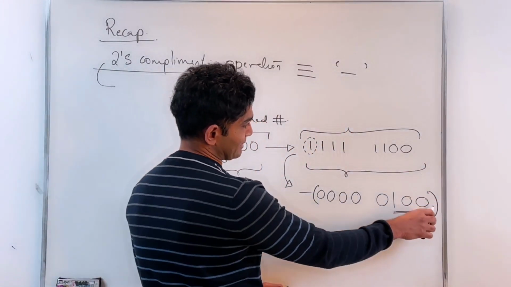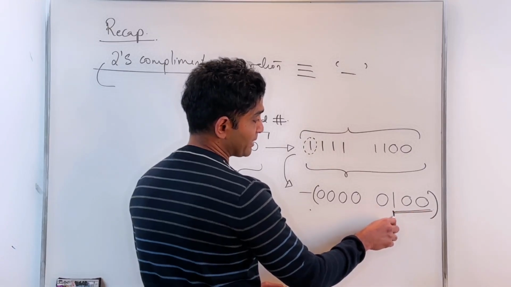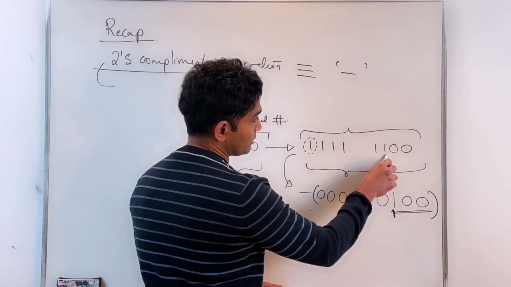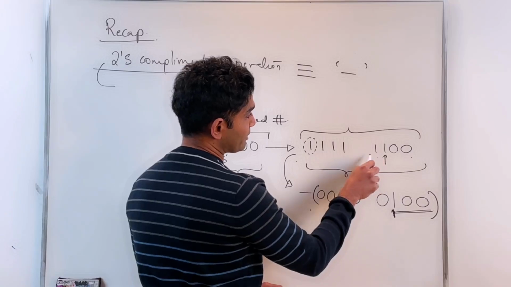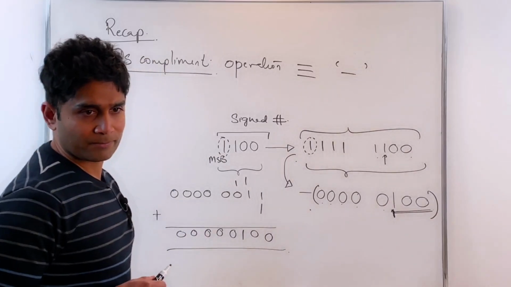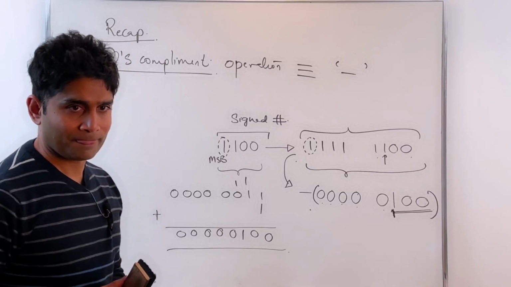Here I took the second approach. I do not change anything going from right to left until I hit the first one, first one included. This is the first one going from right to left. And then I complement all the bits. Does that make sense now? Yes, it does. Thank you. Okay, great.